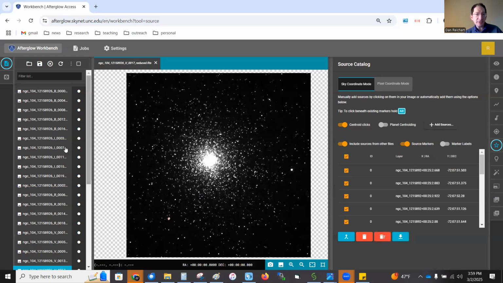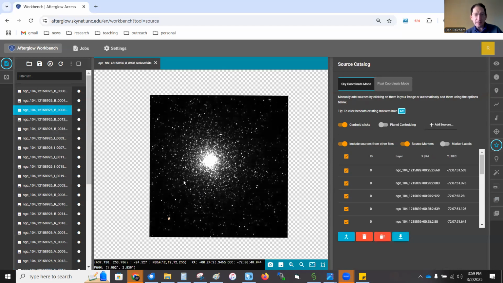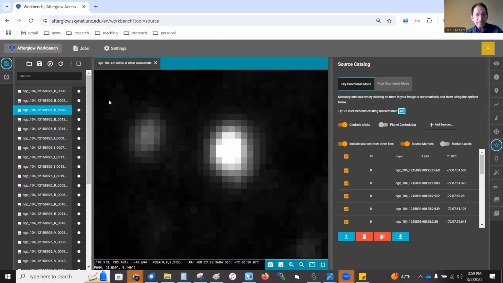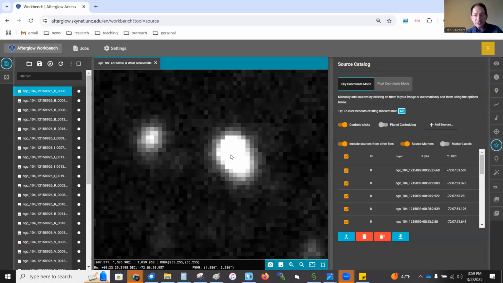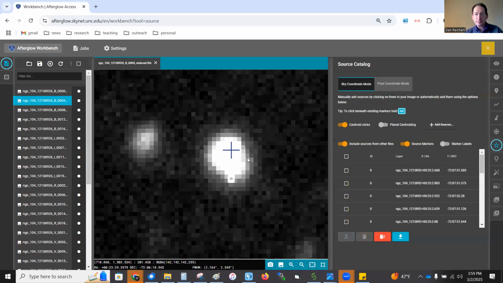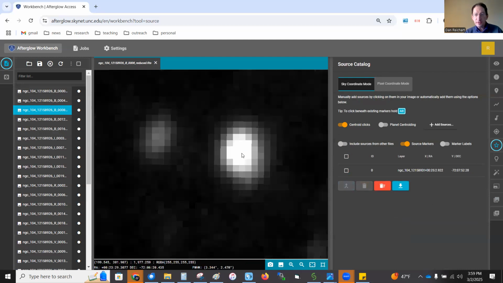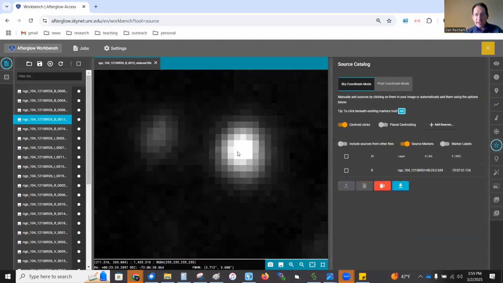Now I need to find another star. Let me go back to that Meckering image and pick something someplace else. Let's maybe use the star right here. Go to the first image. Turn off include. Same deal again.